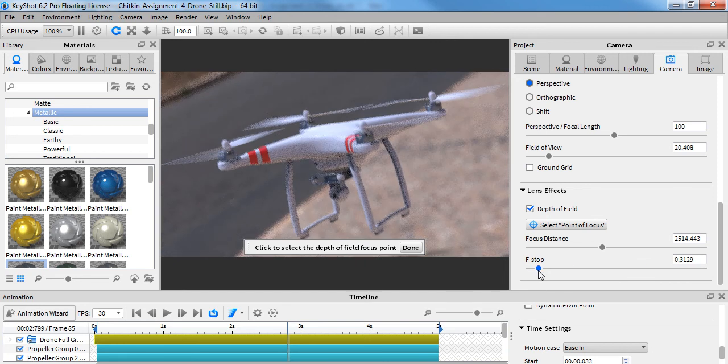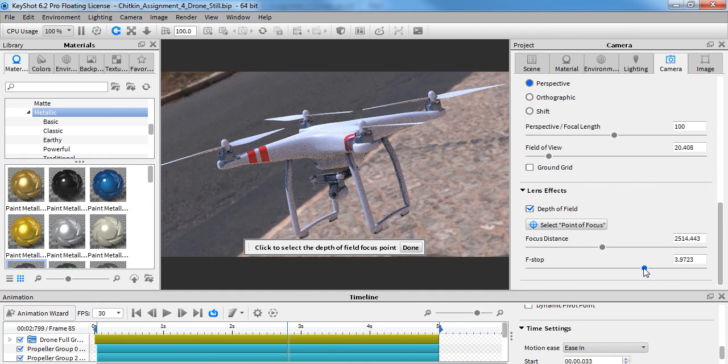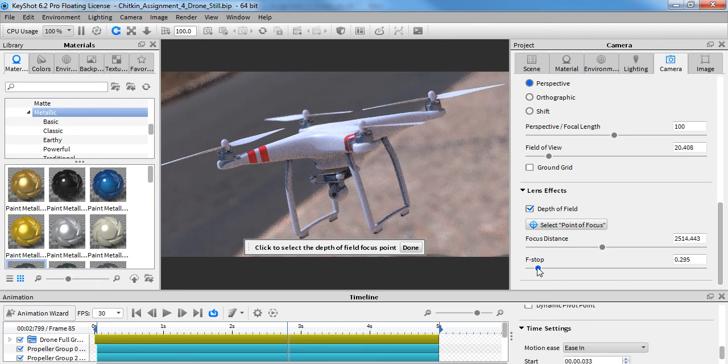So if we go too crazy with this, I'm going to turn off the motion blur just for a second to help illustrate. We see that the background, this ground that we were looking at, is now no longer in focus. As you see that I'm changing this f-stop value, in non-camera terms, you can just think of your f-stop as how much depth of field you have. Smaller means more. So with an f-stop of, now this is not a realistic stop, but like 0.3, is going to get me quite a lot of depth of field.